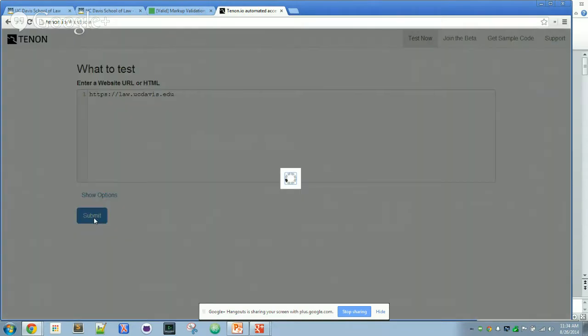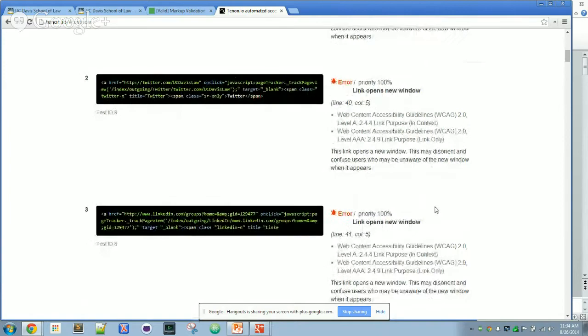This is something, though, with the accessibility where you're going to see a bunch of errors, regardless of what page. But there were design decisions that went into this. One of the things that the committee wanted is they wanted certain links to open up in new windows, and accessibility best practice says don't do that. But we took a look at our audience, and we took a look at the feedback we were getting from students, and accepted that this is the direction we're going to go. So there are errors in the page, but as I scroll down, you're going to see the majority of them are link opens in new window, link opens in new window.